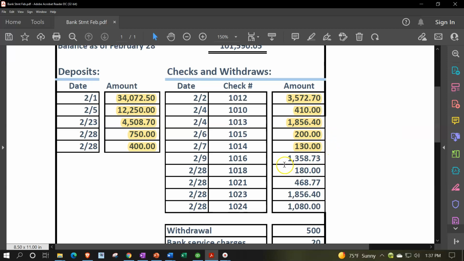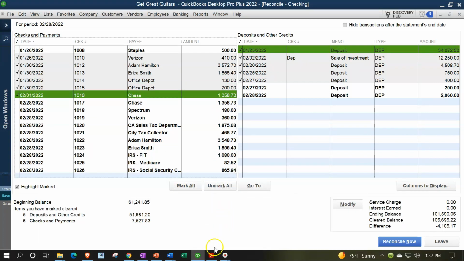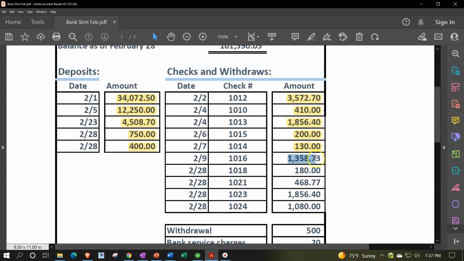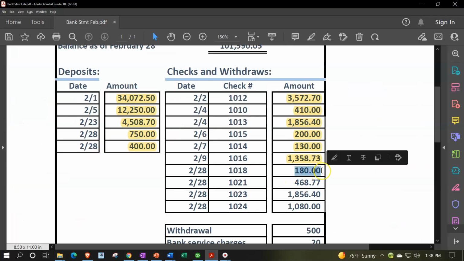So then we're going to say this one's a big number, so I can't do two at a time here. We got the 116, 135873. So 135873 on the 116. The second 116 hasn't been checked off there because that's a later month. Now we got the 1080180. So 108018E. And so then I'm going to make that one.